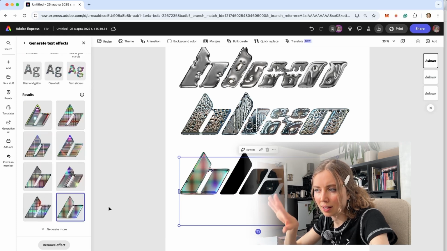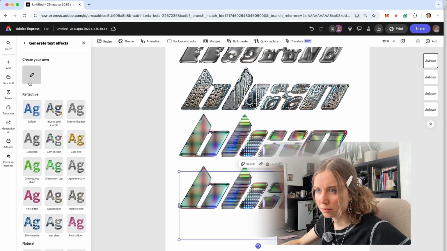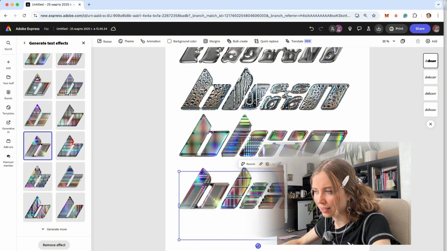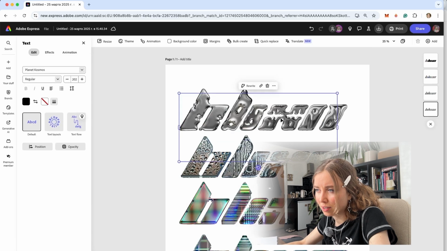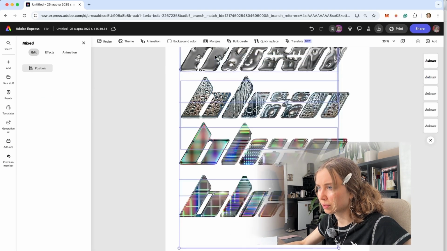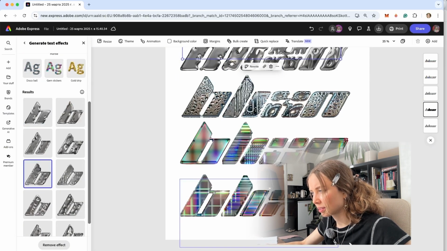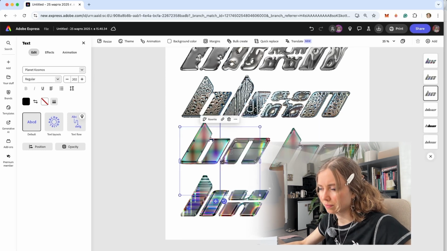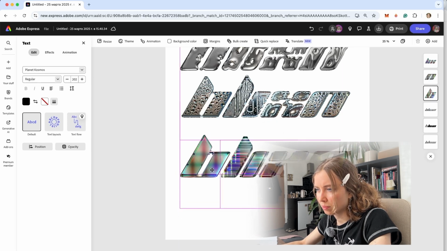It's kind of metallic. Yeah, especially this one. B is really cool. I think I like this one, but I don't like it for I and L. Just regenerate it multiple times until I'm happy with L, I, and X. X is not bad here. Let's try other ones. Maybe I should just try it more with liquid chrome or liquid mercury and just try to customize it more. Okay, this is not too bad, to be honest. I can go with this one. Again, I'm not 100% sure. I'm just trying it out. Maybe it will work, maybe not.